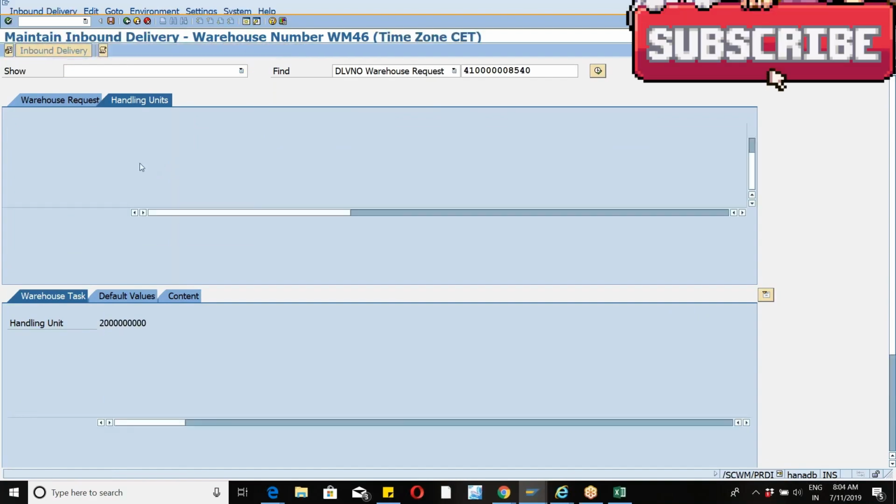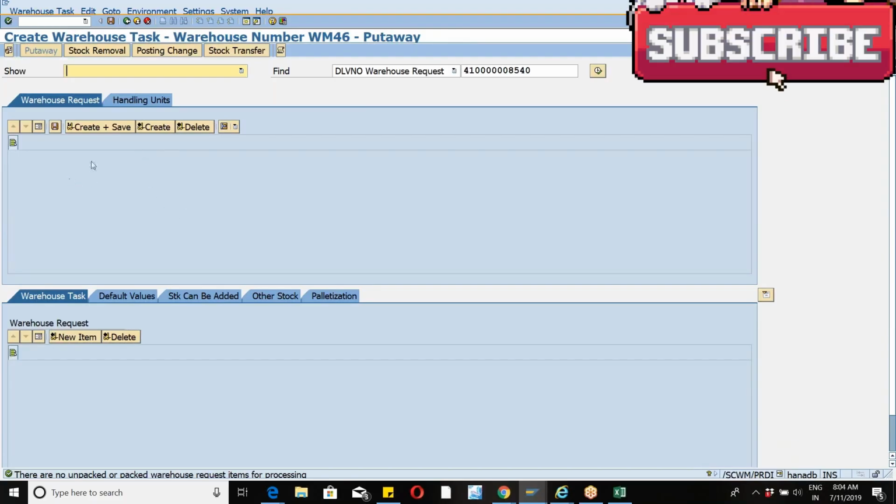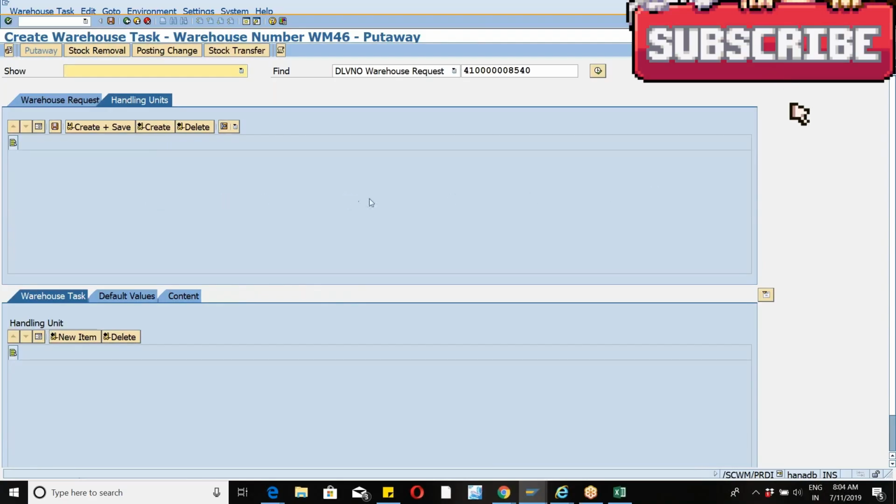Where can I see the number assigned to that warehouse task number? You can see it in the monitor transaction. We can't check it over here. You can even check it in display warehouse tasks, that's another option we have. But we already confirmed it. This is a warehouse task, and this is a warehouse order. If not, a simple way is to go to the monitor transaction, it will display all the things. That's the best way.